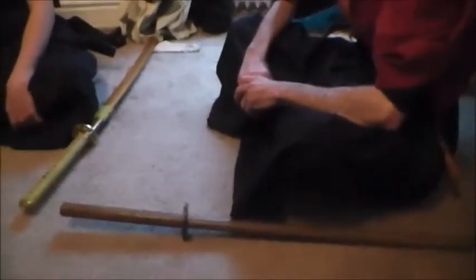Right, but apart from that, we're going to do some basics by sitting down with a sword next to you and standing up and putting the swords in and out and just get some pure basics done. We had a sit down and just a little talk about movement and how to move from standing up, from kneeling down, getting back up, things like that, and not using the hands.